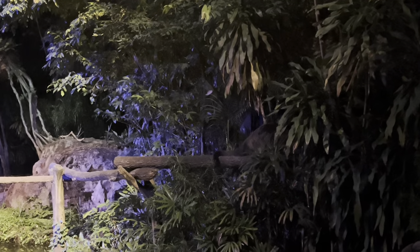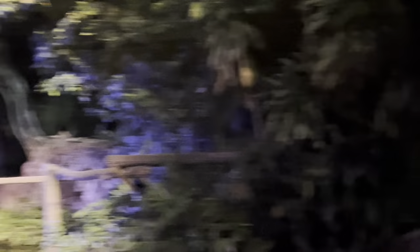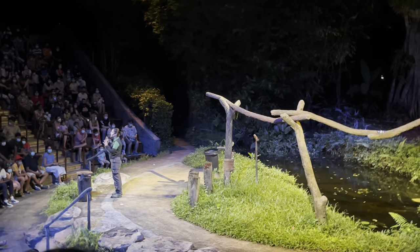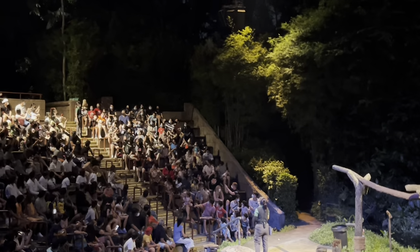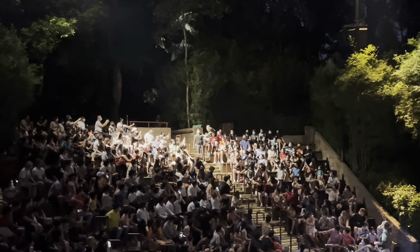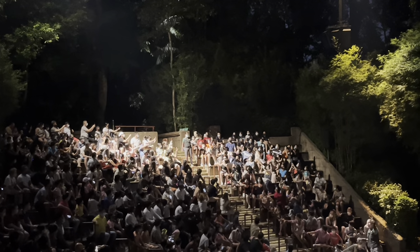Now, while civets rely on their acute sense of hearing, other nocturnal animals rely on their keen sense of smell as well as hearing. That would be the owls. Coming down from the right hand side, we have Liana along with Oscar. Oscar is the Eurasian Eagle Owl — one of the largest species of owls in the world. As their name suggests, they can be found in Europe as well as some parts of Asia. Over on my left hand side, coming down with Akhil, we have Midnight.